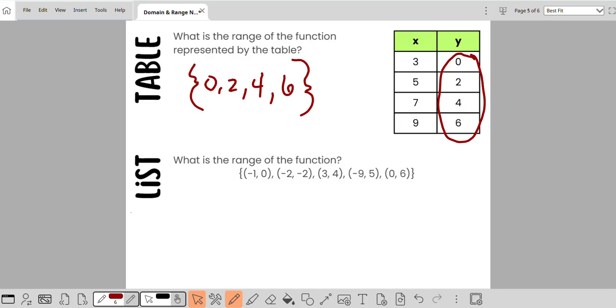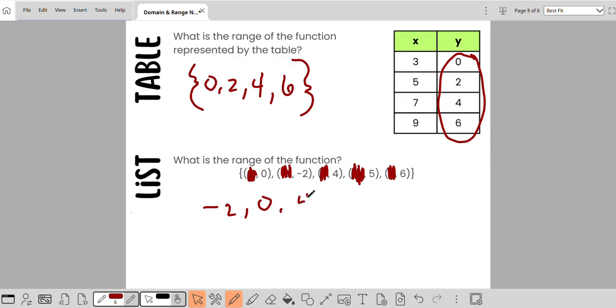Well, range means y, so just like I did the opposite last time, I'm going to go ahead and just cover up my x's so they are not there to confuse me or distract me, because sometimes my eye just tends to look at everything and it makes a little mistake here and there. So what is the range? Again, we have to go from smallest to largest. So what's the smallest there? That negative definitely is the smallest. So let's do -2.